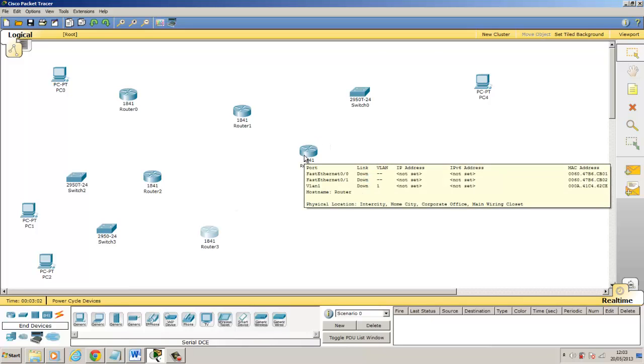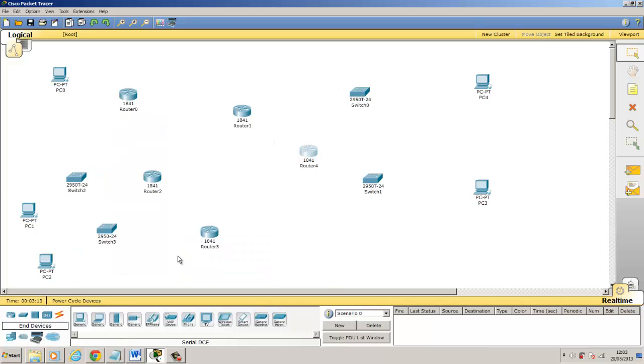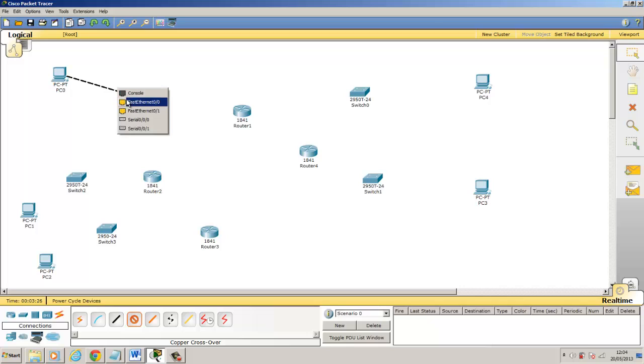And on this router here, the same again, just a 1T, because we only need 1 port on this particular network over here. Okay, that's powered on. Now what's left to do is the cabling aspect. I'm going to go to the crossover cable first of all for this PC, fast Ethernet down to the router. We're going to go to fast Ethernet 0/0, and the reason we use a crossover cable is because there's no switch involved.